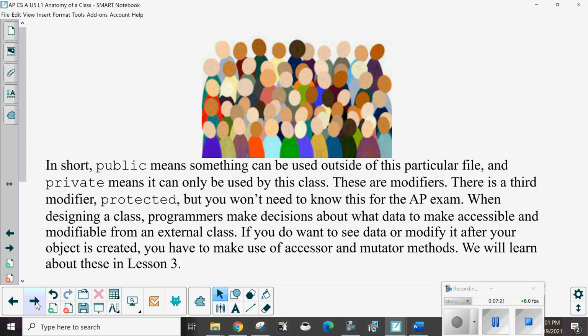Okay? When designing a class, programmers make decisions about what data to make accessible and modifiable from an external class. If you do not want to see data or modify it after your object is created, you have to make use of accessor and mutator methods. These will be discussed in lesson 3.